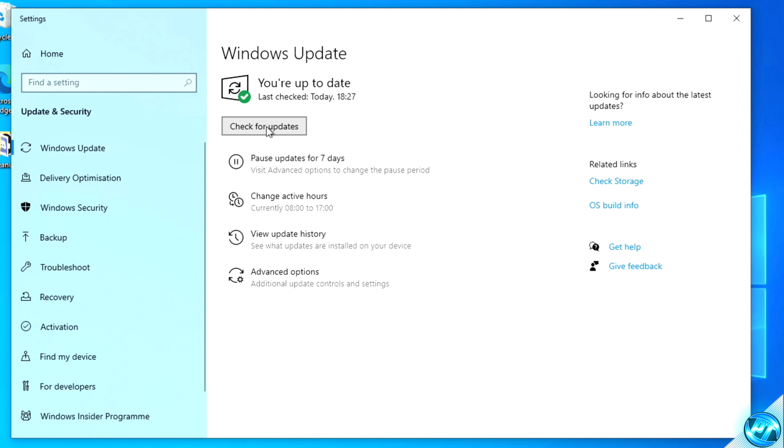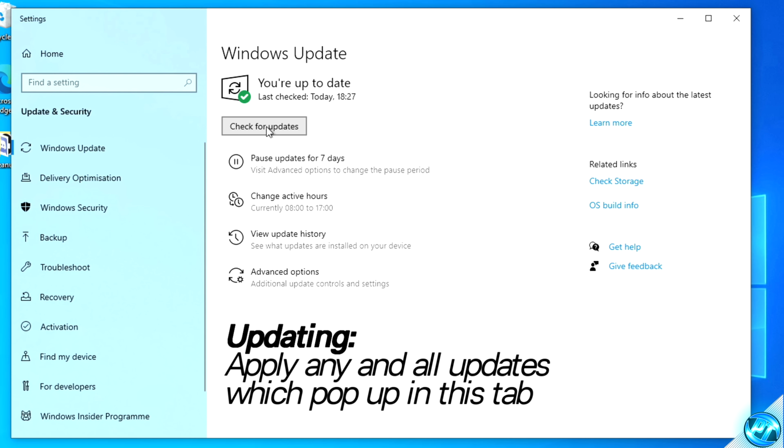There may be some major updates available, such as a brand new Windows version, and if these are available to you, it is recommended to go ahead and update to those versions of Windows. You'll be able to keep all of your data, files and settings, you will lose absolutely nothing, and you will gain a faster, snappier and more responsive feeling operating system.